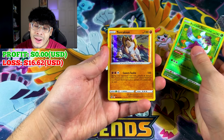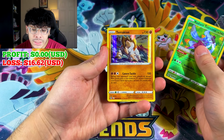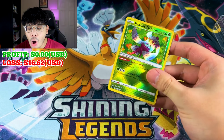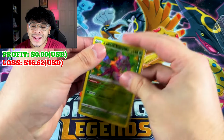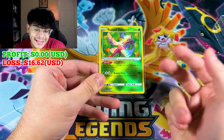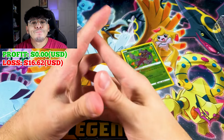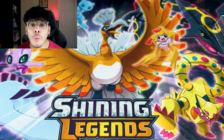Got it! I love my Swords of Justice, but... You let me down, Terrakion. You let me down, bro. You let me down. All we have is this Radiant Pokemon card. It's nice. Don't get it twisted. It is nice, but it's not $20 nice. And yes, I know Pokemon cards is not just to make a profit.